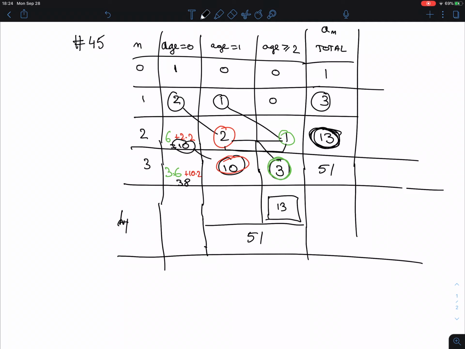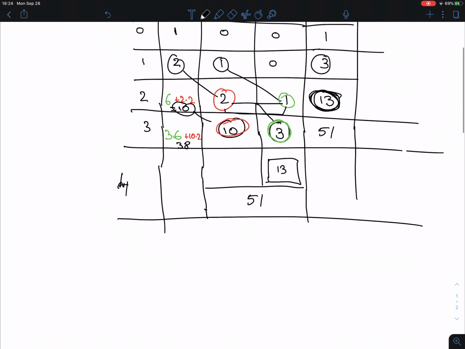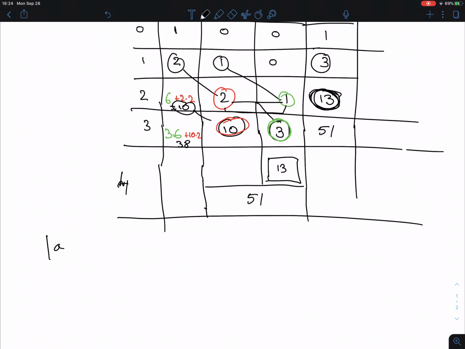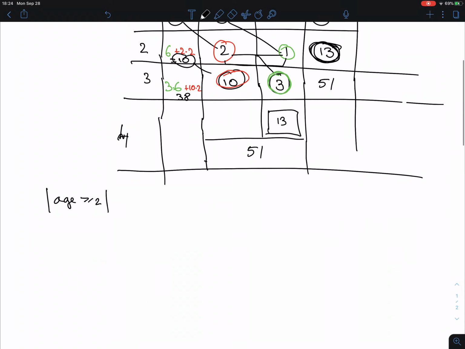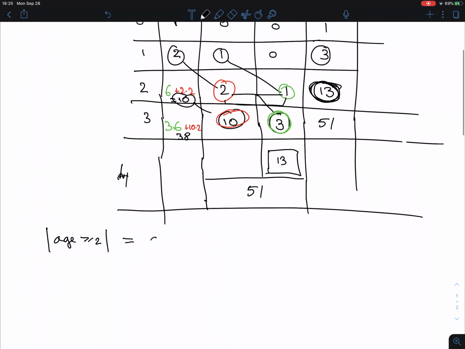So let me try now to write this up a little bit nicer. So let's start with the ones, how many are there of age at least 2? Okay, let's start with that. That one was something that if you just think about it, when are you at least 2 months old? When you were born 2 months ago or before that. So in other words, these are as many as there were 2 months ago, A_{n-2}.